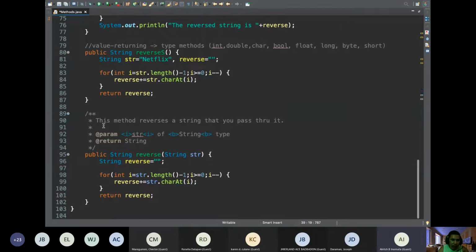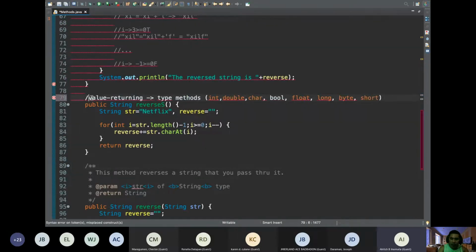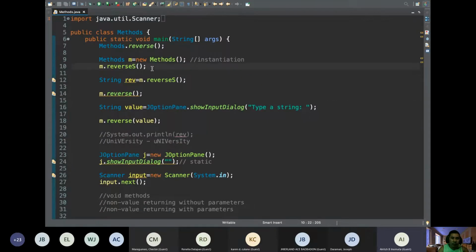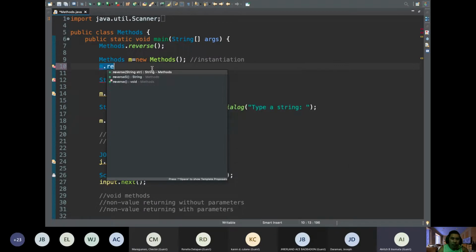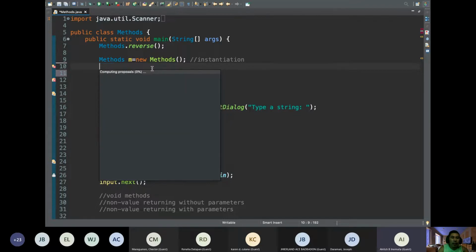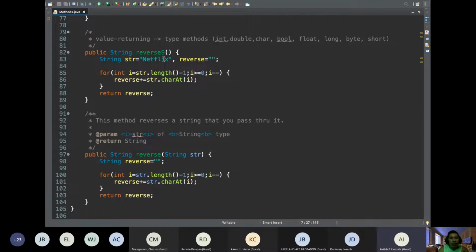Methods reverse. Okay. Try natin ng isa. Oh. Okay. So wait. This one is supposed to work. Maybe because we don't create this as an abstract data type. Pero gawin natin itong static lang para makita ninyo.